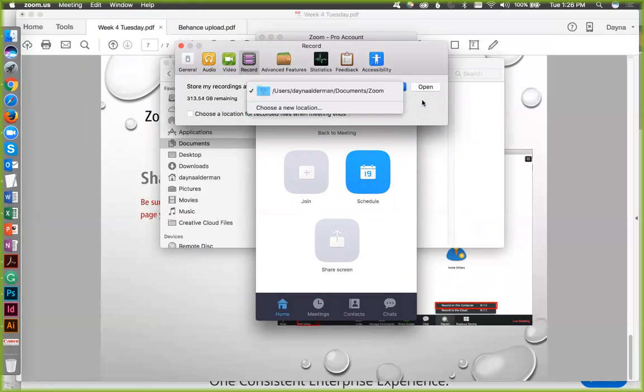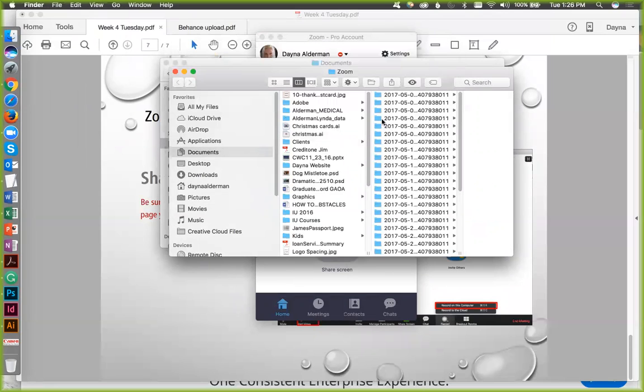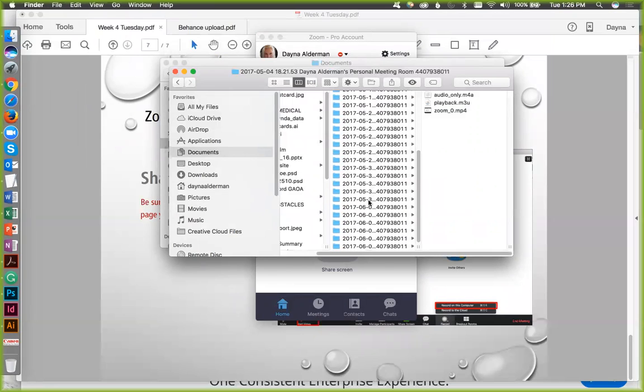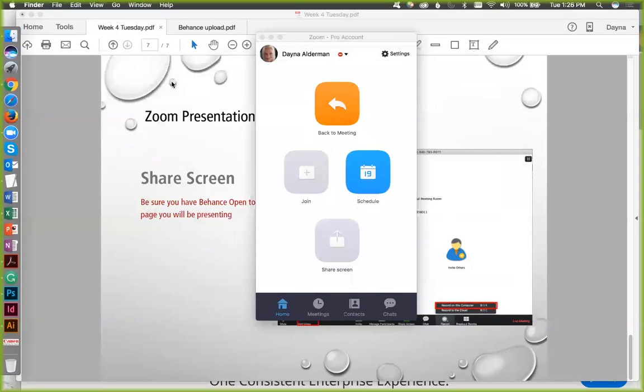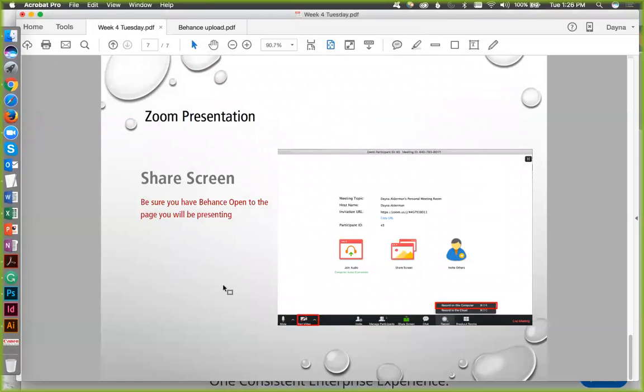You can choose a new location if you choose it. And you can open that and you can see exactly where it is. All right. So once you are done with your recording, it will generate the recording and you'll see.